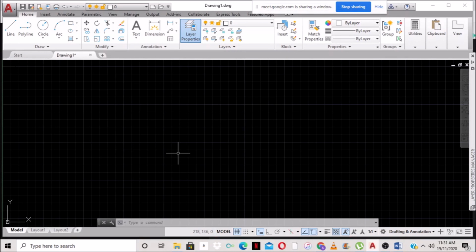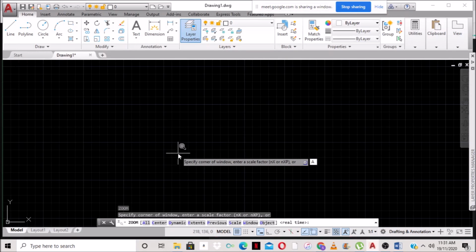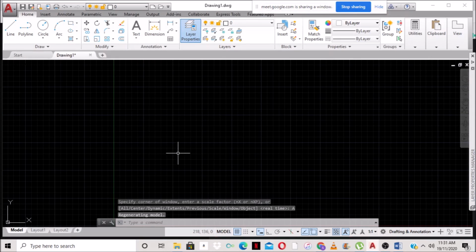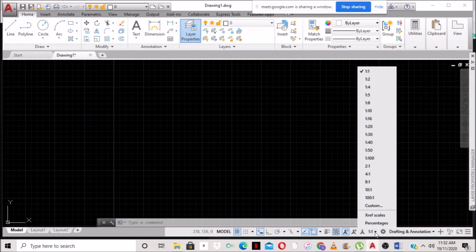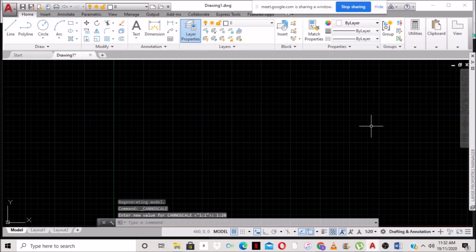The next thing we're going to do is zoom all. We type Z, which is for zoom, enter, A, which is all, enter. And you see that the screen moves. Right, students? Yes, sir. Before we start drawing, we also want to set our scale. Because it's a relatively small drawing, we're going to use a scale of 1 to 20. Then the next thing we want to turn on is, what type of drawing are we doing?